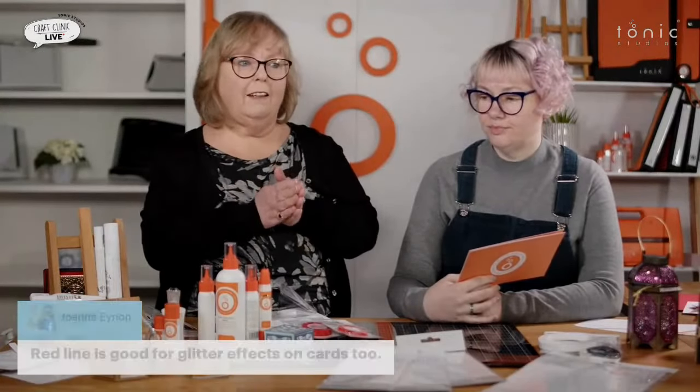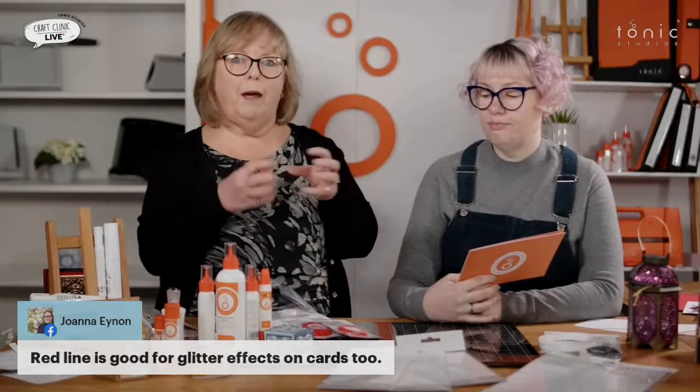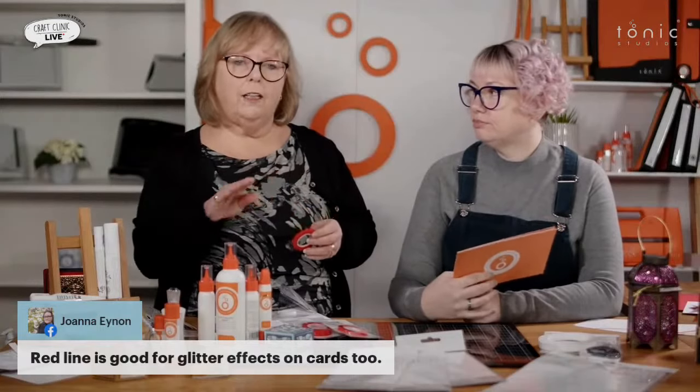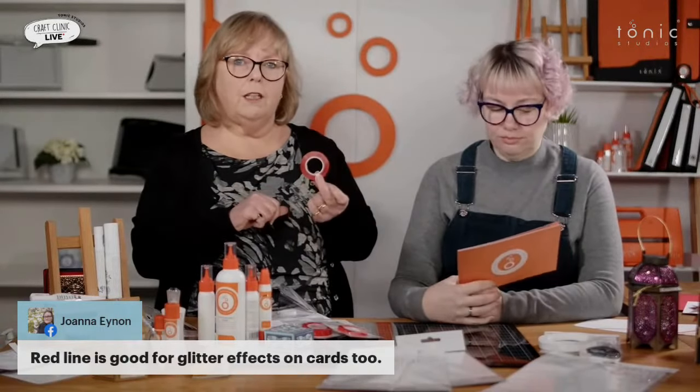The only time I would use this is with your mirri and your satin cards. Yes, because your wet glue doesn't sink into that layer, and that's how wet glues stick together. They sink into the layers and bind the layers together. So with anything that's got a shiny surface, then I would use these.